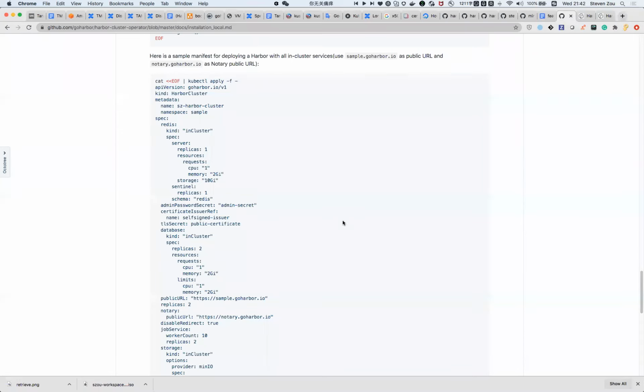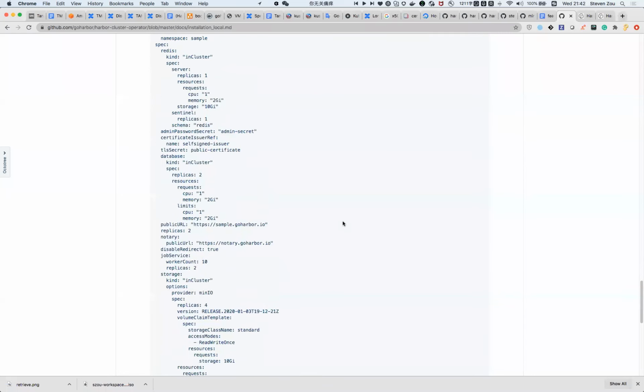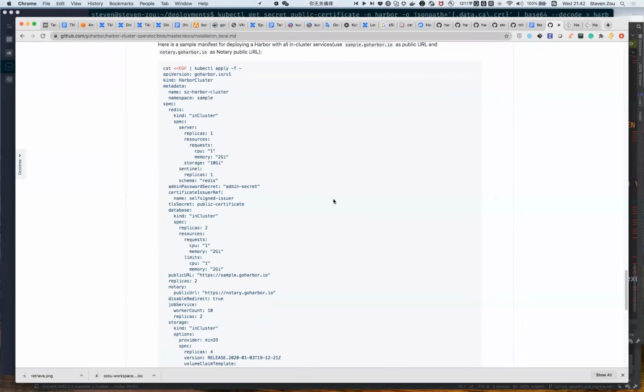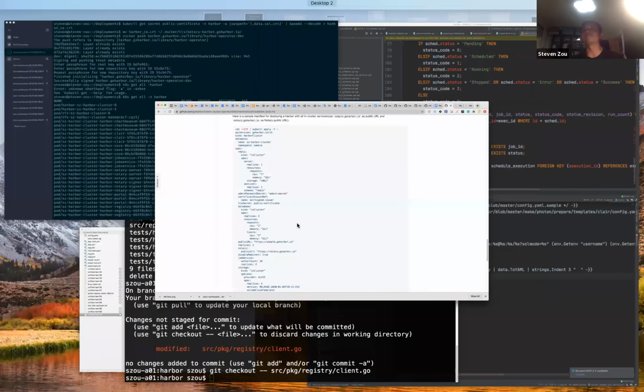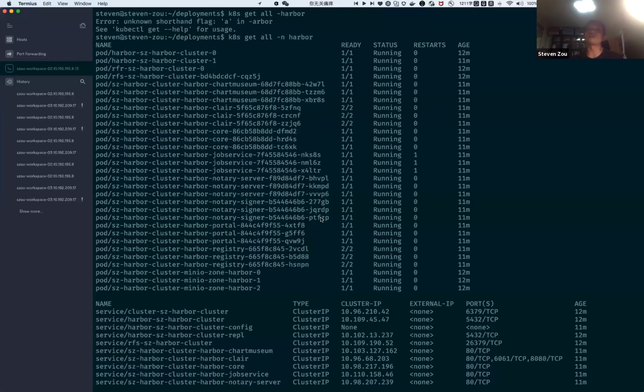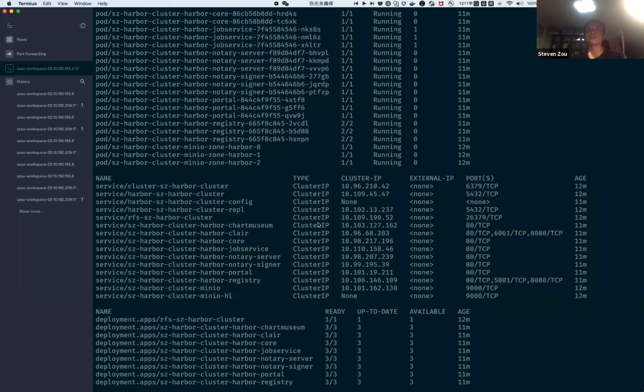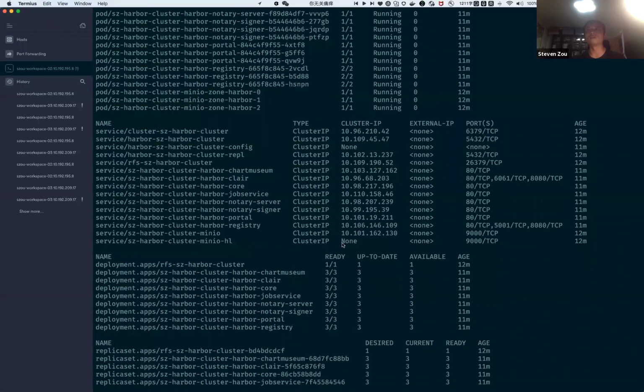Yeah. And in your demo, you use two CAs, one for Harbor and one for Notary, but I think they are signed by one root CA, right? Yeah, I have to do some research on that part. I think it's a limitation of Cert Manager because the Cert Manager controller will identify the ingress and generate the certificate. So it seems it's a little hard for Cert Manager to generate a CA to cover multiple domains. So that's the current limitation.